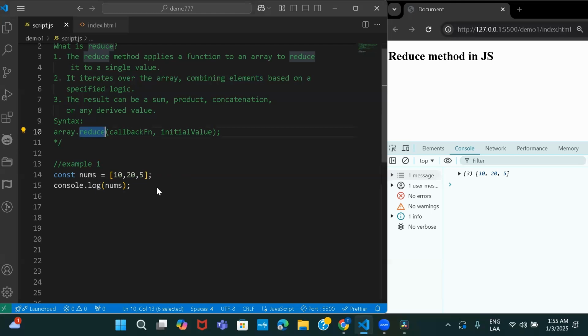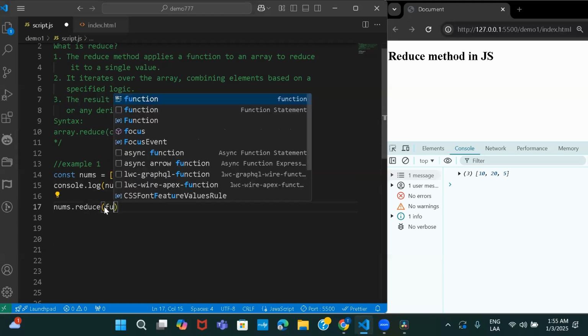So let's understand this by taking an example. This is the array that I have, and I will first write logic to reduce the values of this array into a single value by applying summation. So I just want to do a total of all these values. The syntax goes like this. I first need to mention the array, so array.reduce, and inside this, you see it takes two parameters. The first one will be the callback function. So let's write the callback function first.